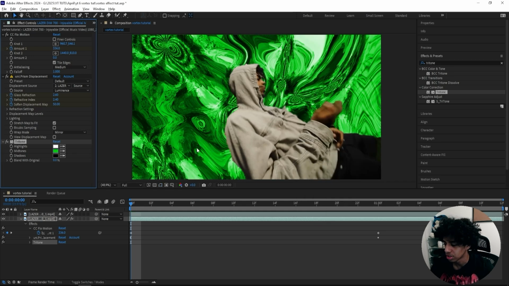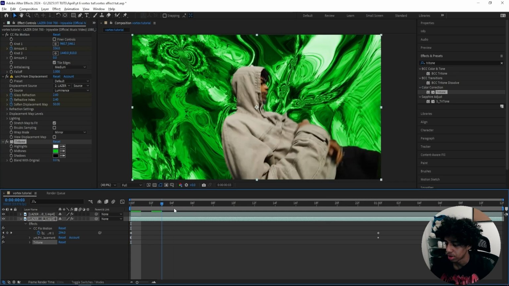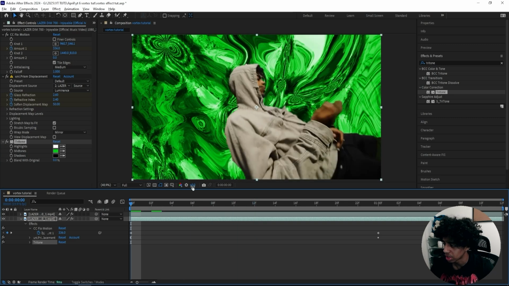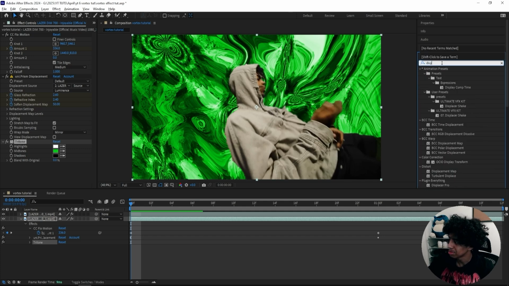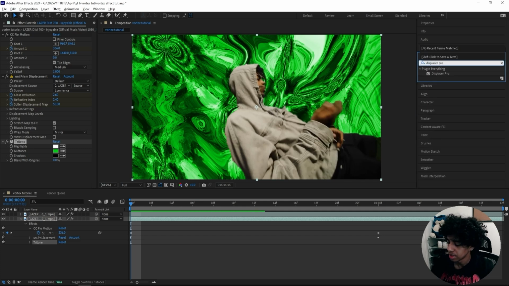And now all of the colors obviously are gone, but it will look a lot better when we splash on the vortex blast. This is just to make it a little bit more trippy. And another effect that I'll add on to make it even more trippy is a Displacer Pro. And this is also a plugin, but this one is completely free, so you can just search up Displacer Pro and you'll probably find it. Just download it off the official website so you don't get any viruses.